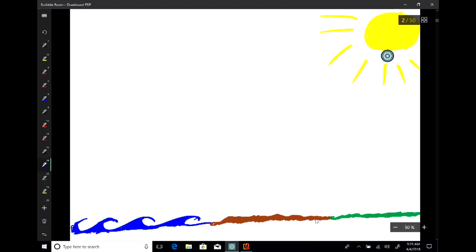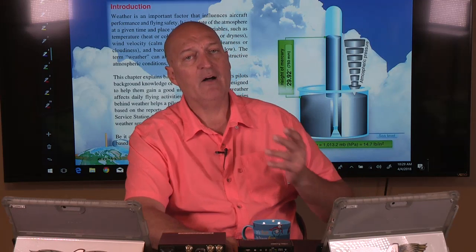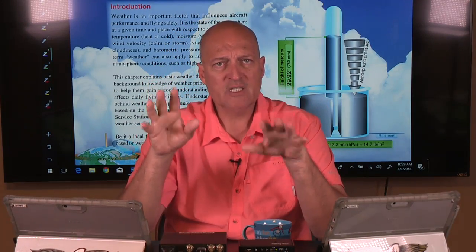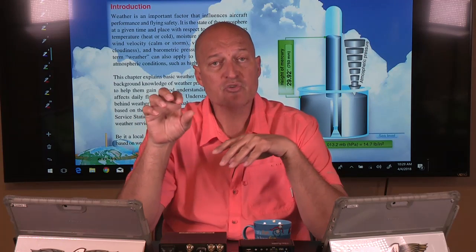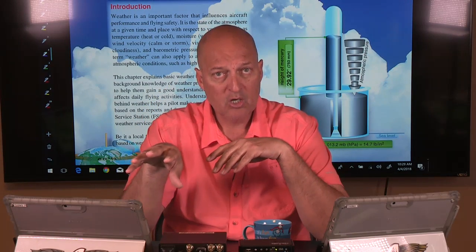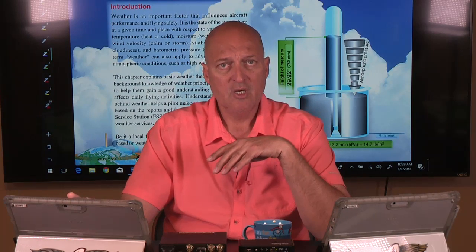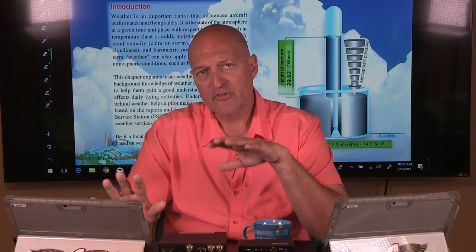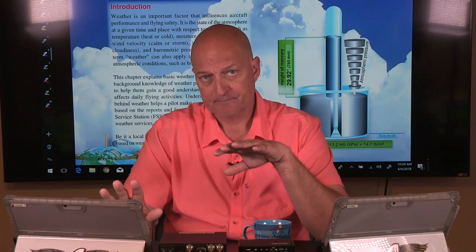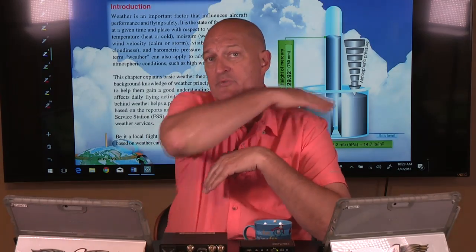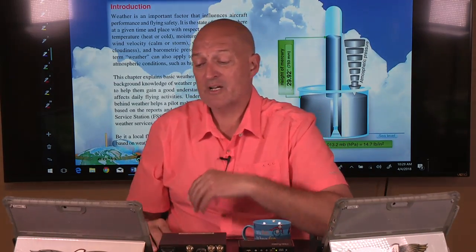So, as we look at this, here we have the blue ocean, we have the brown area of, let's call it New Mexico, and we have the green of Mr. Green Jeans wheat field in Kansas. So, knowing what we know about the colors that we talked about, which one of those colors do you suppose is going to absorb more of these rays, this solar radiation, more than the other two colors? Those of you that said brown, reach back there, give yourself a pat on the back. Okay, good job, good job.